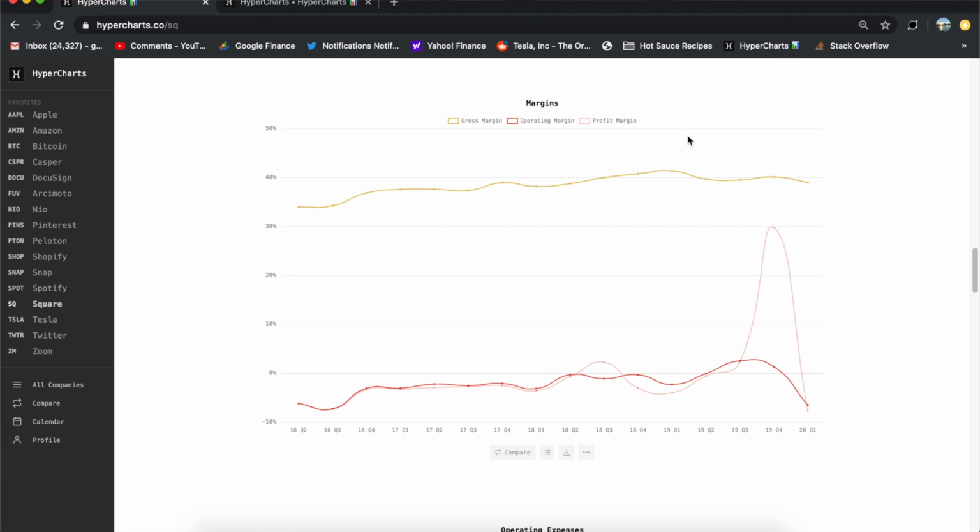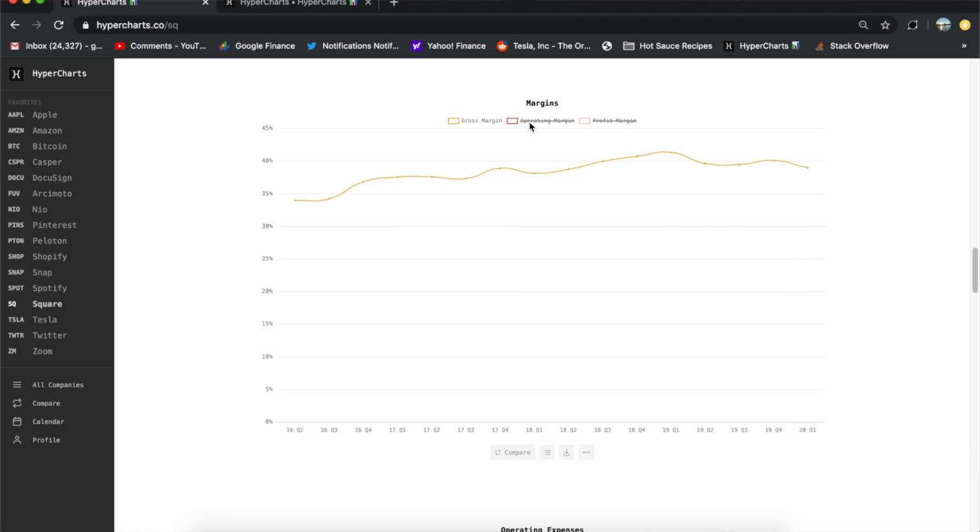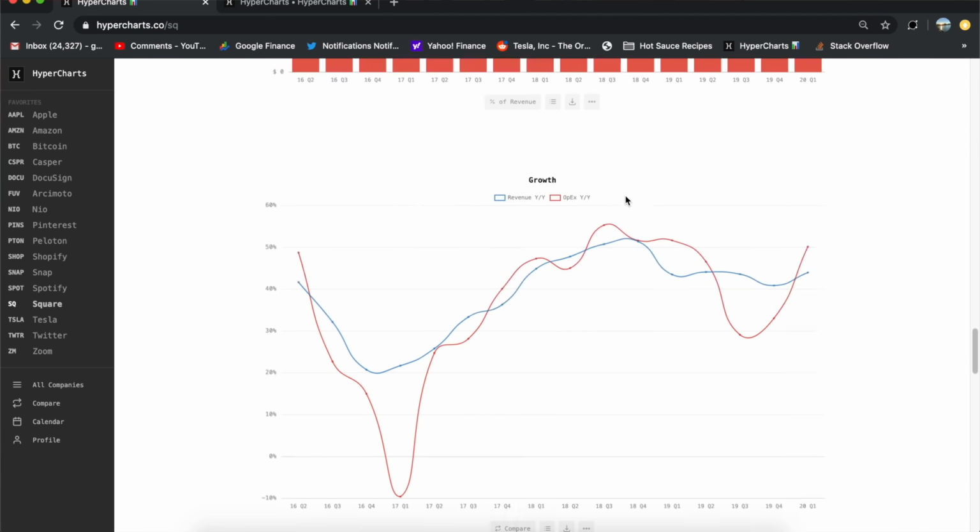Gross margin over time, though, Square did a super strong job. And this has been a fascinating transition to watch as they go from just payments, 33.4% gross margin, to 39% gross margin. They've steadily been increasing their gross margin overall as a company as they layer in more high value services and not just these transaction related fees. So this is a very strong trend going in Square's favor.